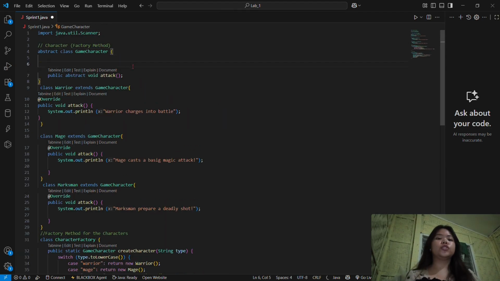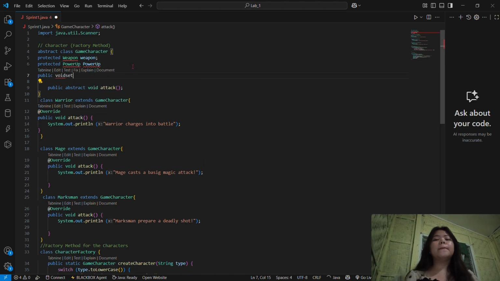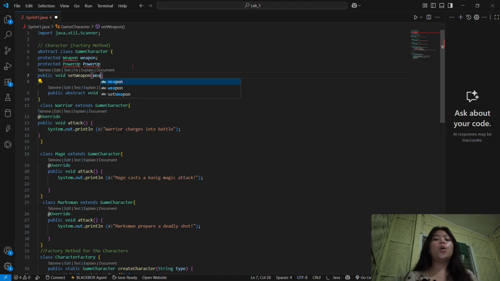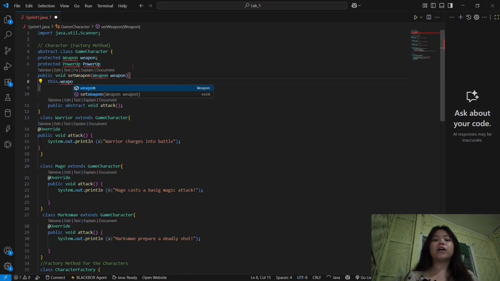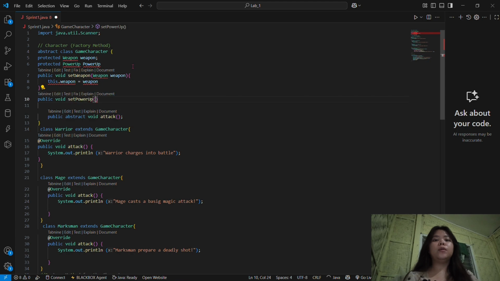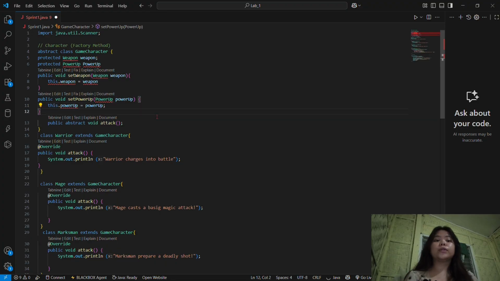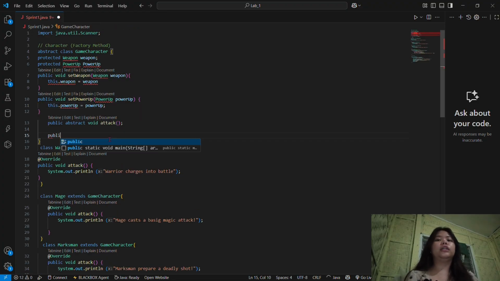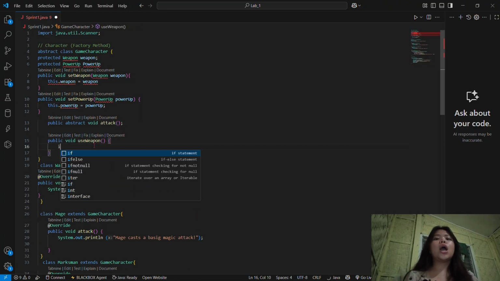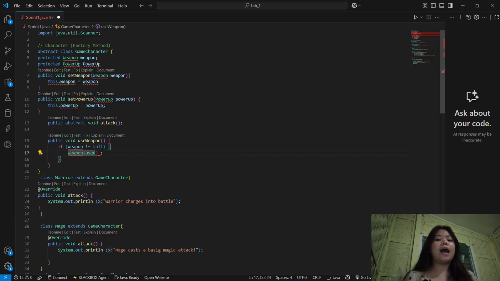Now, let's proceed to sprint 2. In this part, we want to improve our game by adding weapons and power-ups. But instead of hard-coding them, we'll use the abstract factory pattern. This lets us group related objects like a medieval sword and a health potion, or for the futuristic theme, a laser gun and an energy boost. That way, when we use a theme, we get a consistent set of assets.